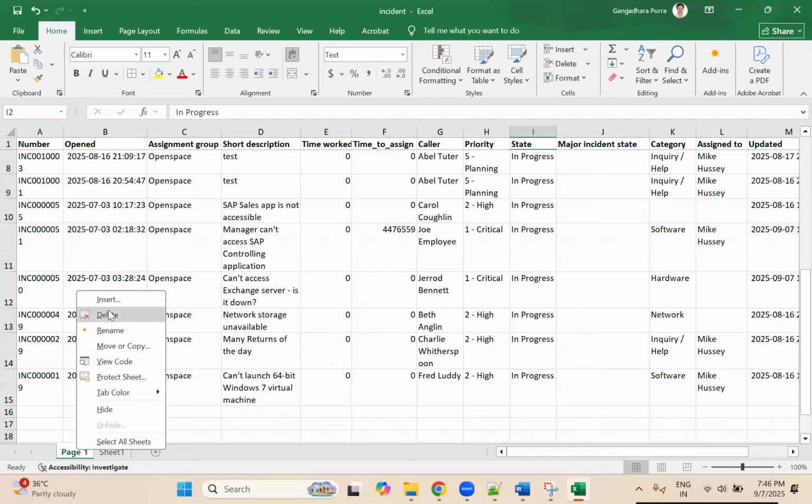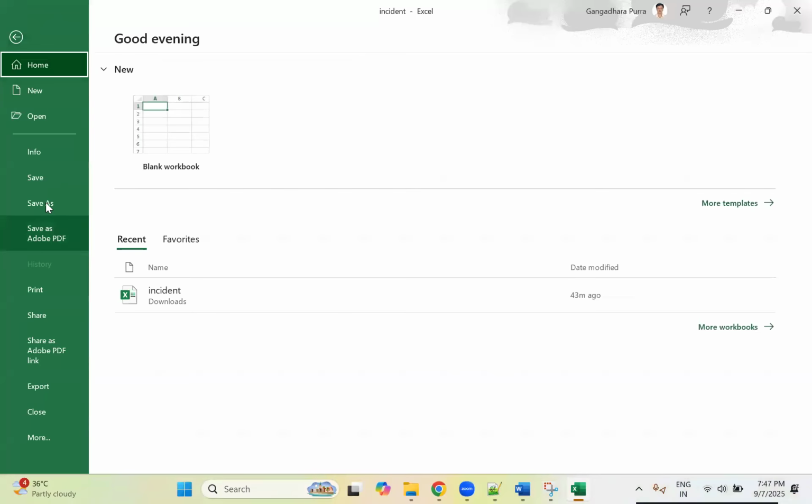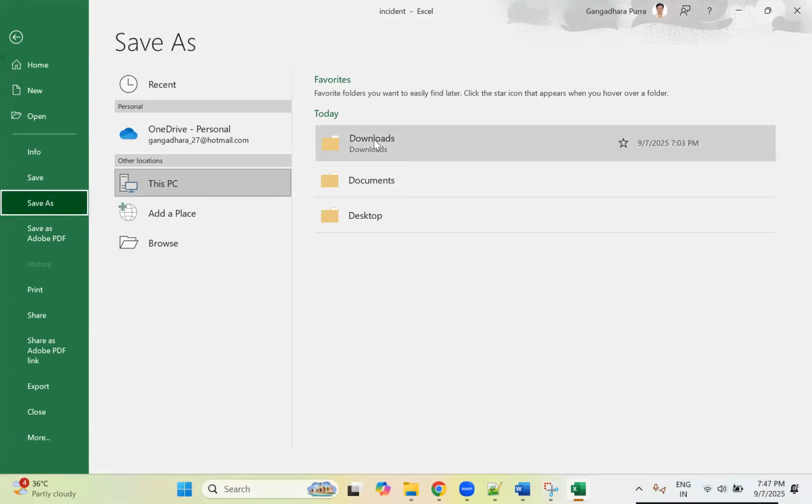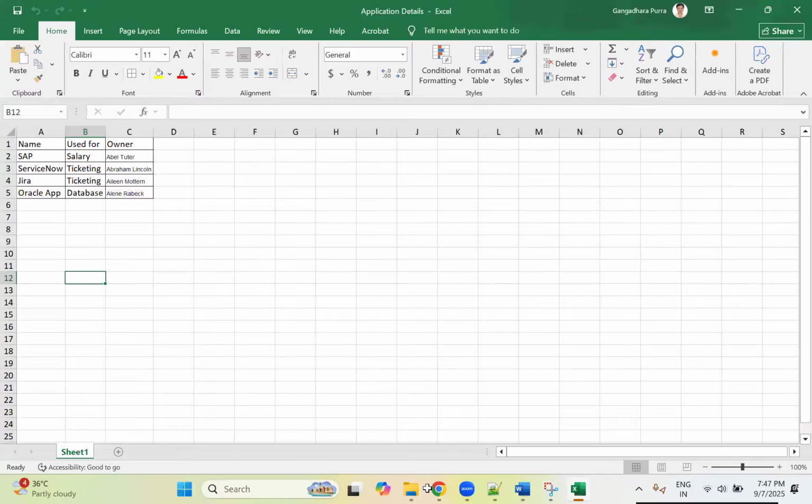Always use Sheet 1 only. First go ahead and save it as application details. I'm saving it in Downloads.